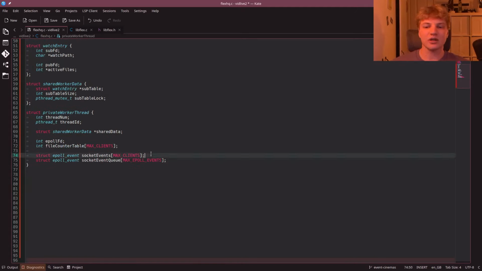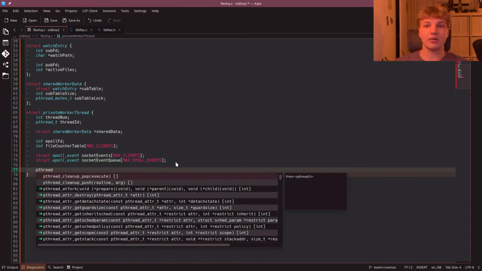So this one here, basically, is going to hold the file descriptors for all of our connected clients to our server. And this event queue right here is going to hold all of the events that our thread is waiting to sort of register. And we need to register the socket event with the file descriptor of our client in Epoll. And you'll see when we do that why that's necessary.